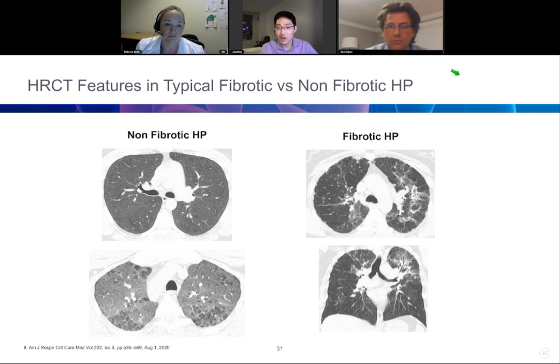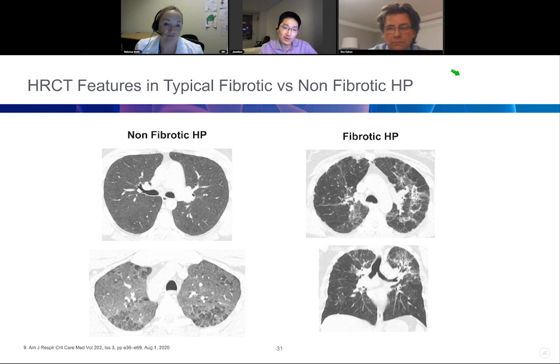And let me show you an example of a classic fibrotic case in the right-hand column there. So the typical finding of fibrotic HP really is a combination of fibrosis in a particular distribution. The distributions can be variable, but I think the classic one that we all think about is that mid-lung, mid-upper lung distribution of pulmonary fibrosis, or maybe a diffuse distribution with relative basilar sparing. Some people just call that upper lung preponderant. The guidelines define that slightly differently, but I think a lot of places, when they say upper lung preponderance, they just mean the lung bases are relatively spared. And I think places I've trained would have described it like that.